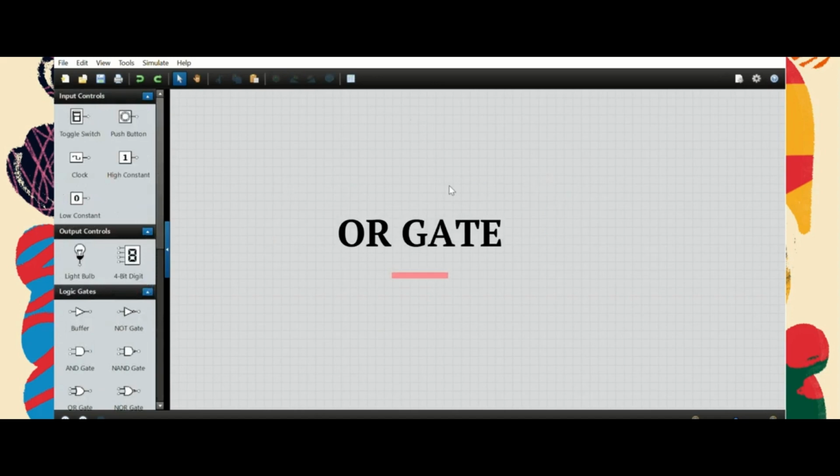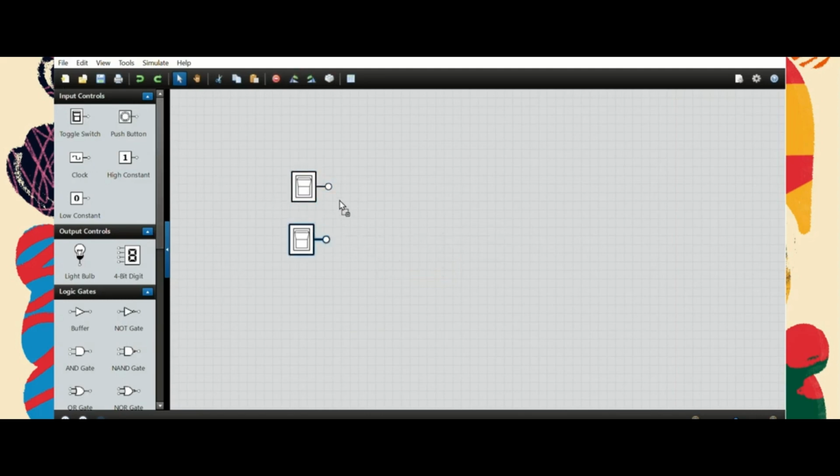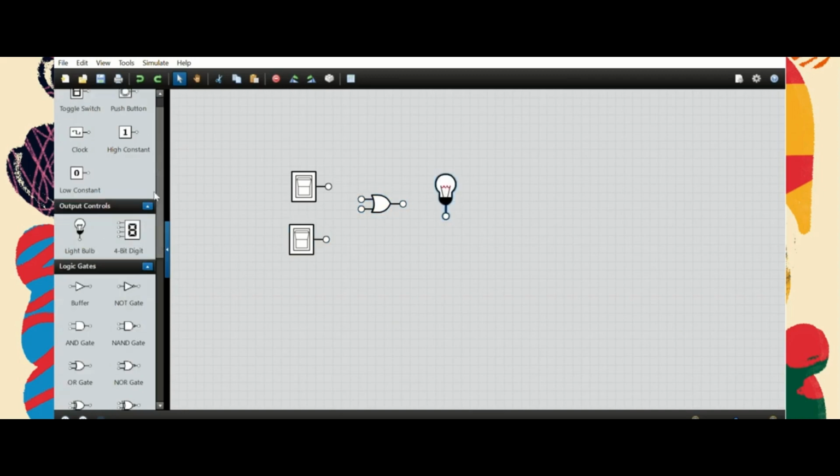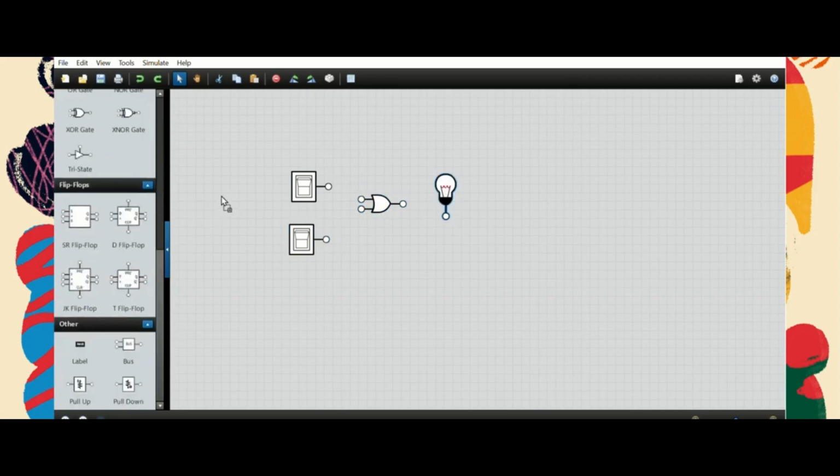The next gate that we are going to study is an OR gate. For that we are going to add two switches, an OR gate and a light bulb. The first input is named as A and the second input as B. The output is named as AB.